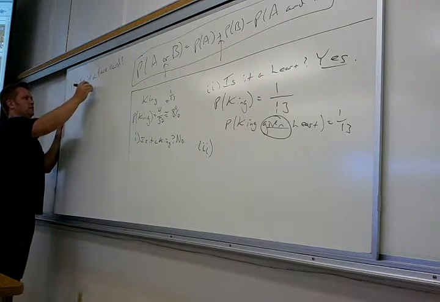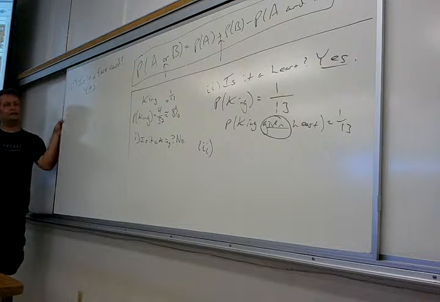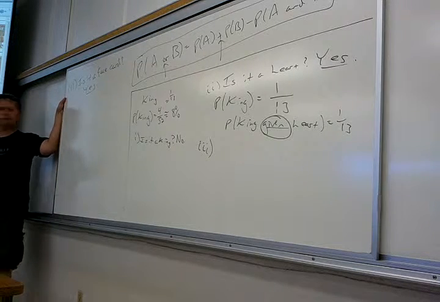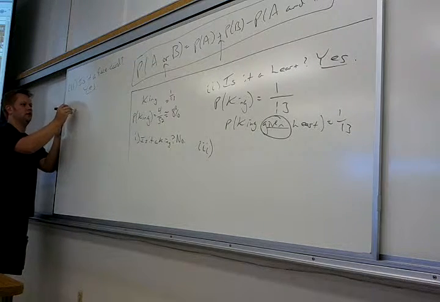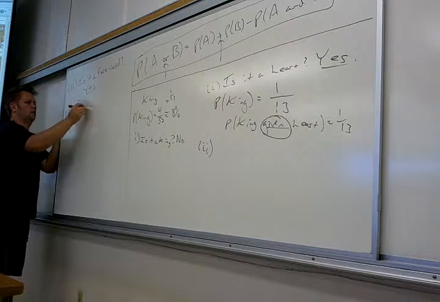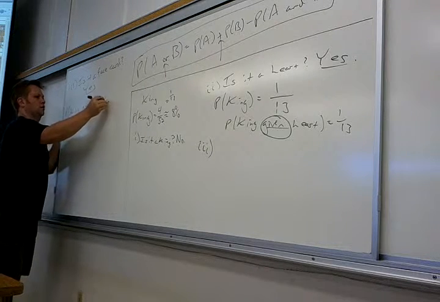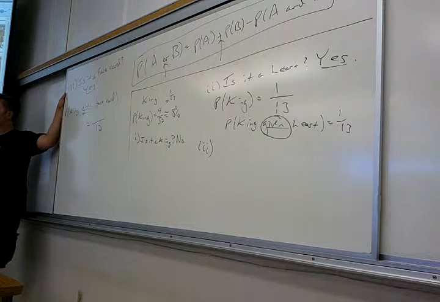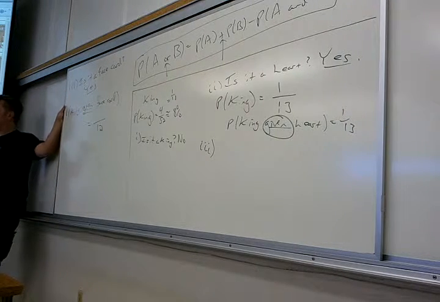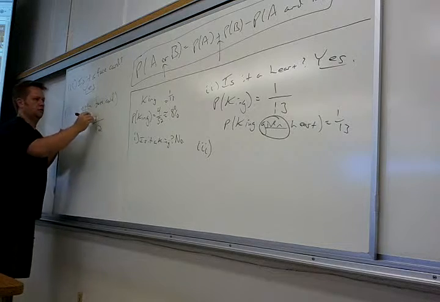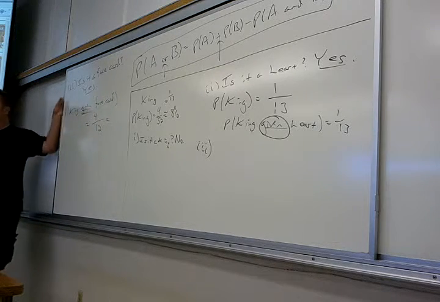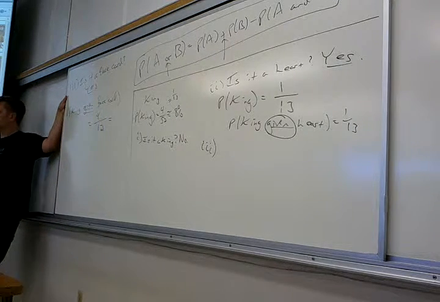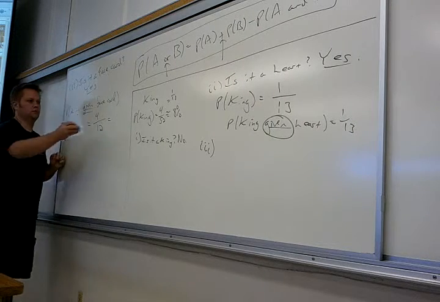If I say yes, if that's the question you ask and I say yes, what's the probability it's a king now, given that you know it's a face card? 4 out of 12. I love it. There's 12 face cards, and out of those 12 face cards there are 4 kings. So what's the chance that you've won if you leave? 1/3. 1/3 chance.